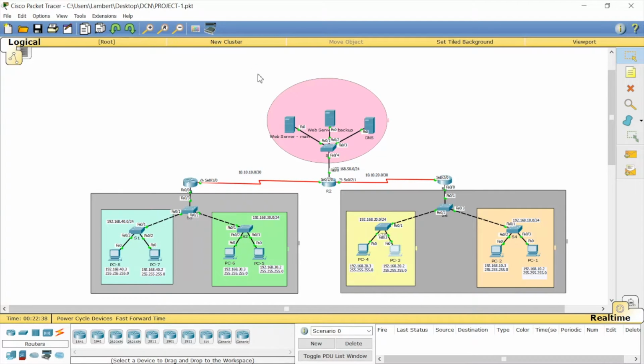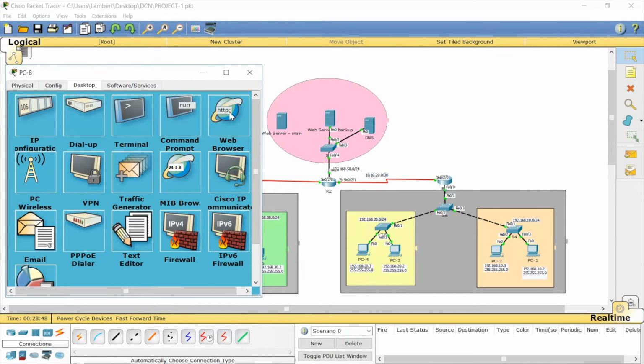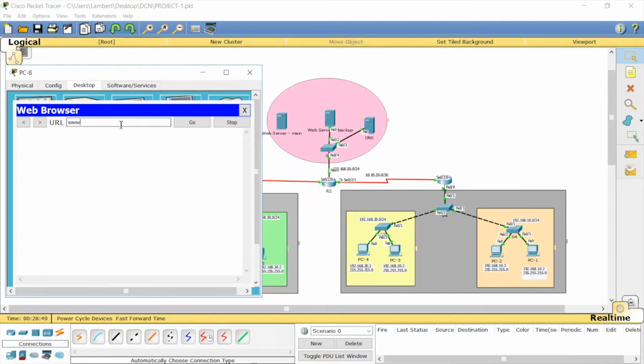Here we take off the cable of the main web server and we can still reach the site.